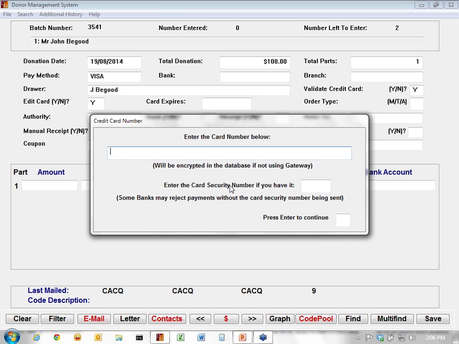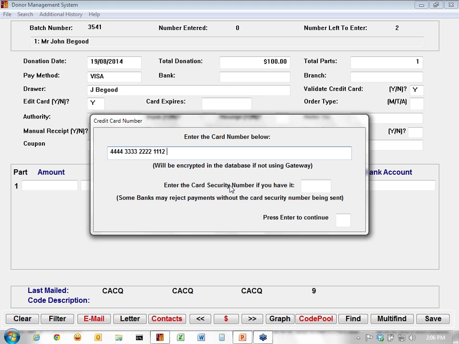So if I have said it's Visa, but I put in something that starts with a 51, which is for Mastercard, then it's going to complain about that as well. Let me put one in here: 4444, 3333, 2222, 111. Now I'm actually going to put in a 2 at the end.